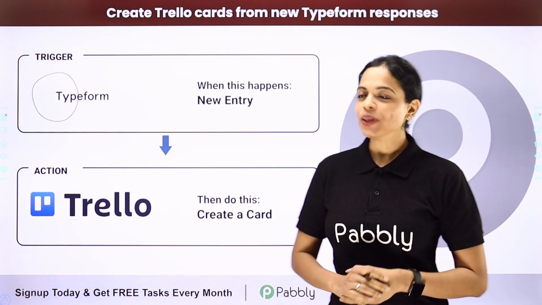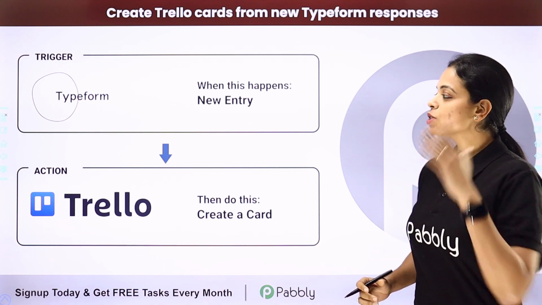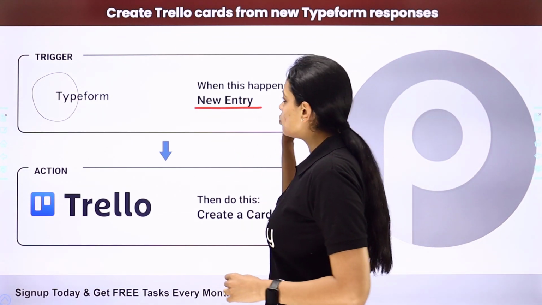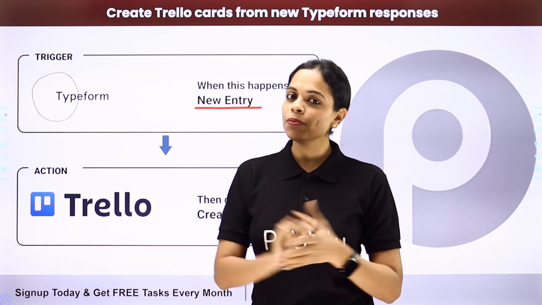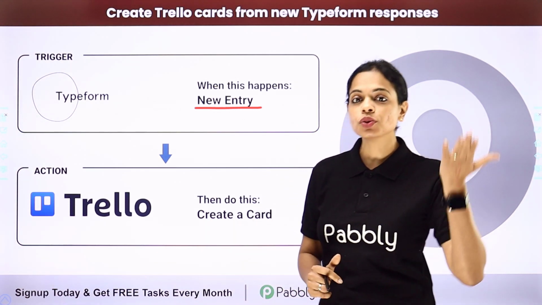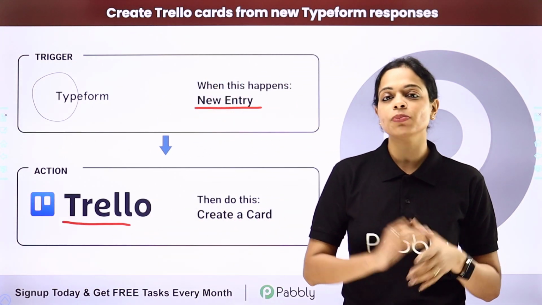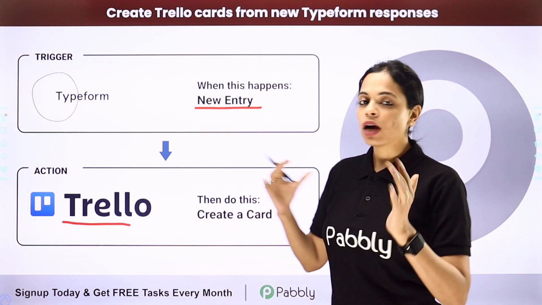In this video, we are going to see how to create Trello cards from new Typeform responses. So every time a new entry has been received in Typeform, which is a form builder application, then with the details that you have received, you want to create a card in Trello, which is a web-based list making application. Now, how can you do that?